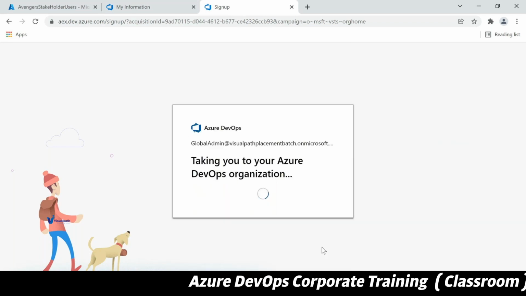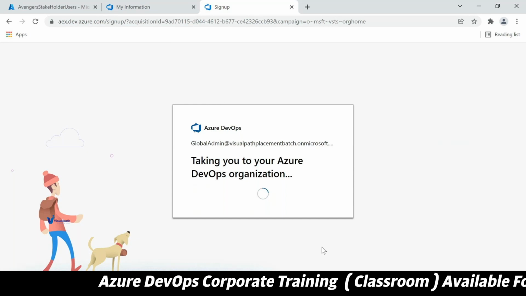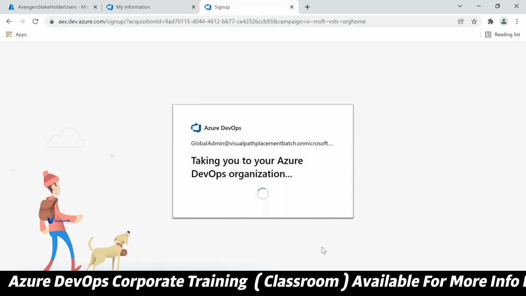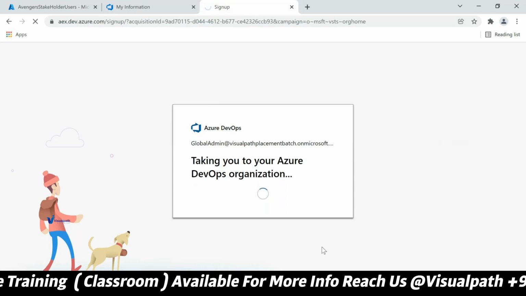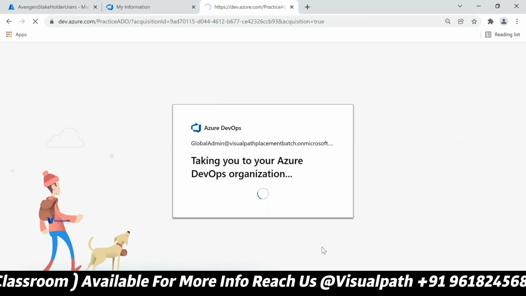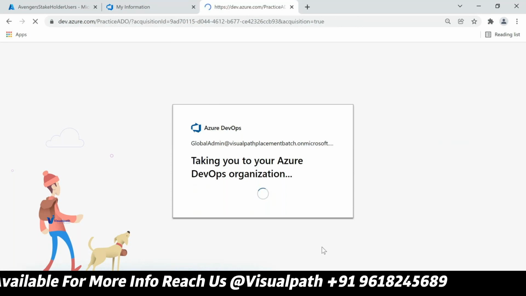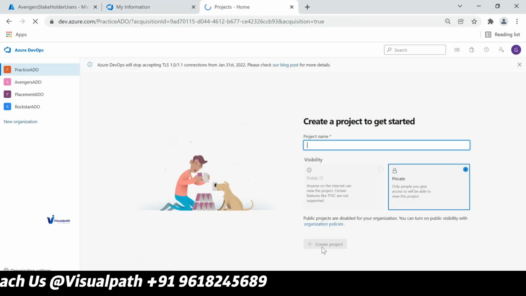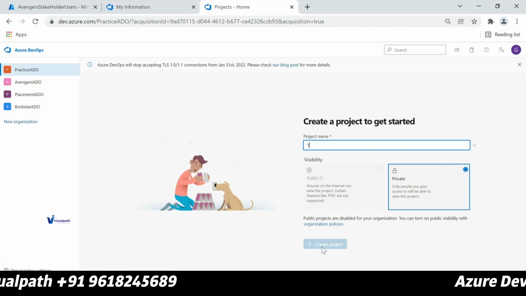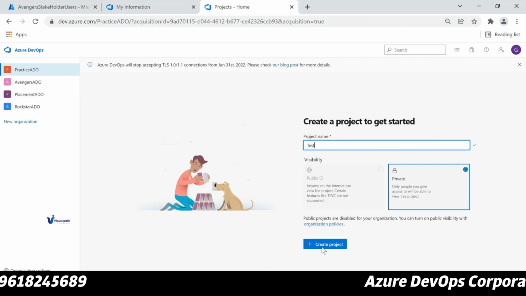In real time, you are not going to have these challenges, because you are going to have an associated email with your basic ID. The challenge here is that we have logged into ADO with a different user ID, and we are configuring it with a different email ID for communication. That's right.